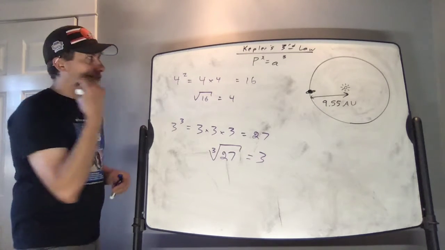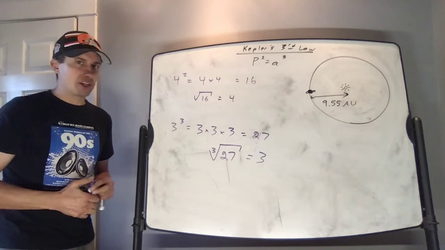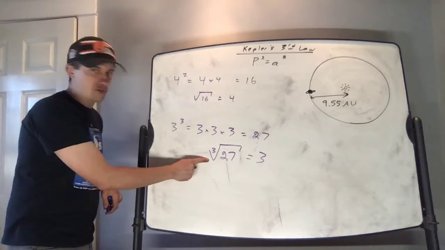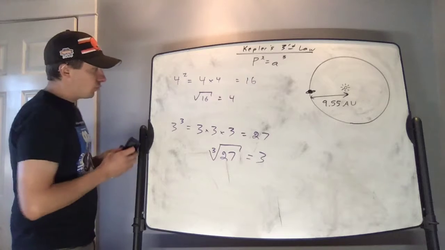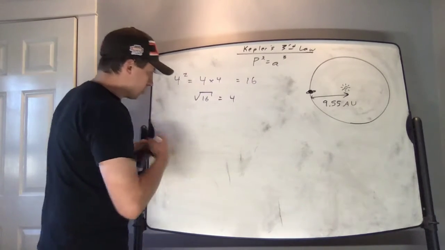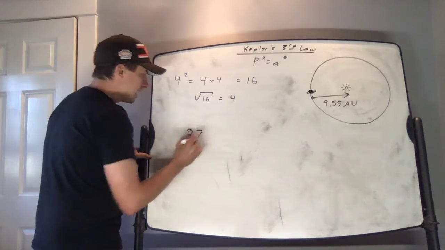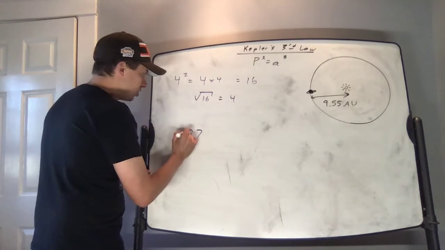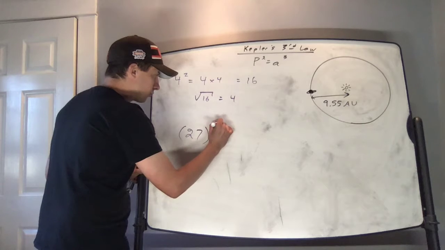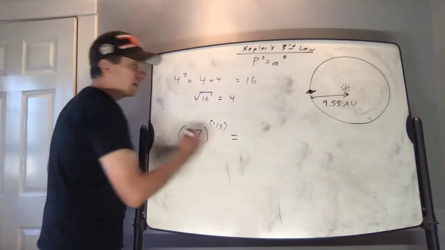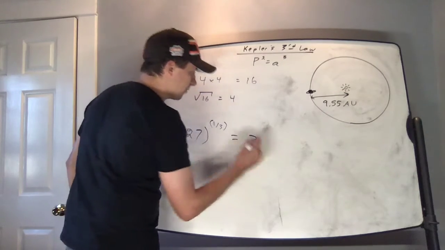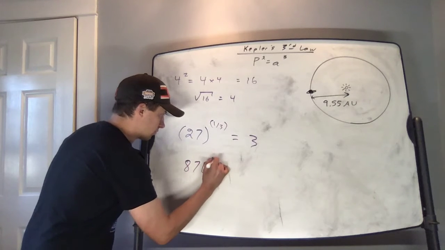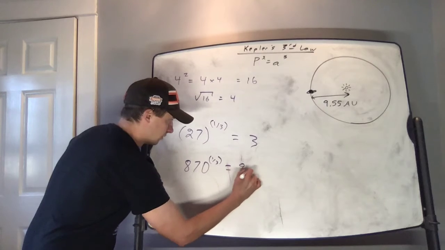Mathematically, when you're actually working through a problem and trying to plug numbers into a calculator, calculators do have the square root sign, but they don't explicitly have the cube root sign, so we need to use something else for this. So what we do in a calculator is if I have a number like, say, 27, and I want to cube root it, I would take 27 and raise it to the 1/3 power. And when I hit enter on my calculator, that will give me my answer. Or in this case, if I raise 870 to the 1/3 power, I would get 9.55.